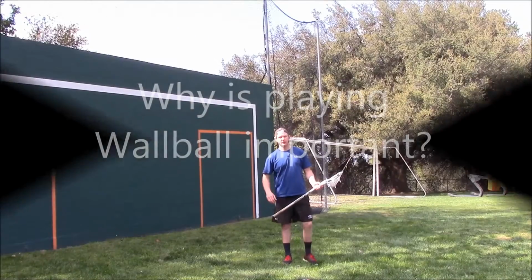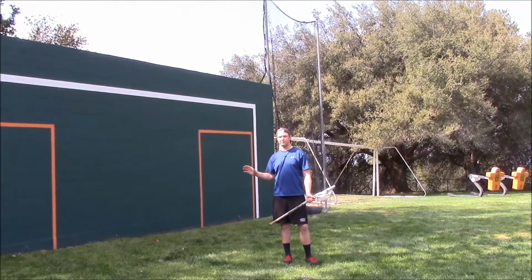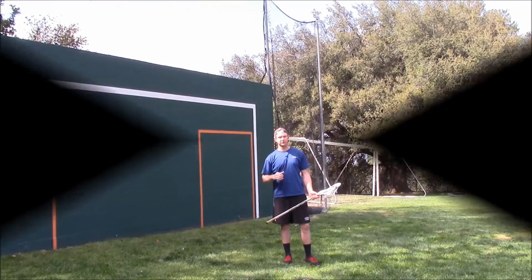For lacrosse, as in soccer and basketball and any other sport that requires a more foreign motion than what you use in everyday life, it's very important to build up your muscle memory. Wall ball is very good for that because you can get a high number of repetitions in a short amount of time.